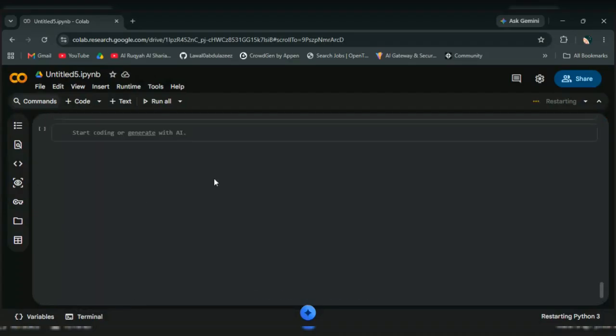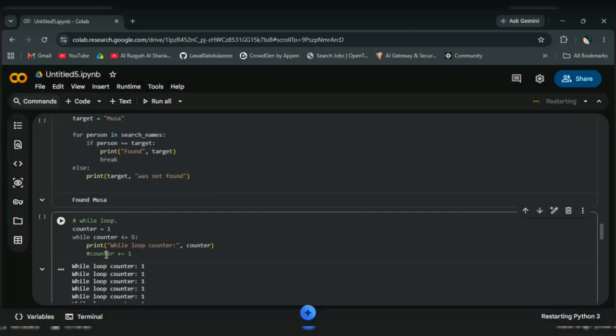If you forget to update it like this, it will keep printing 1. So you have to be very careful while using a while loop. When you initiate something, make sure you find the process to stop it from entering the loop and not being able to come out from it. You understand? So that's what we have with the while loop. That's the use case for while loop. And there are many other different scenarios for while loop.